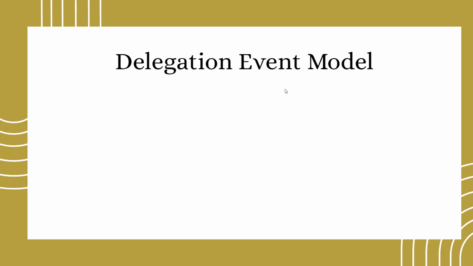Then we have what we call the event delegation model, or the Java delegation event model. This is the mechanism Java uses to handle events. So what is this? It contains two items, and one of these is the sources. And what are the sources? So we have the sources and the listeners, but let's first explore what the sources are.